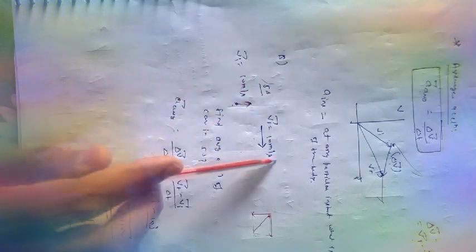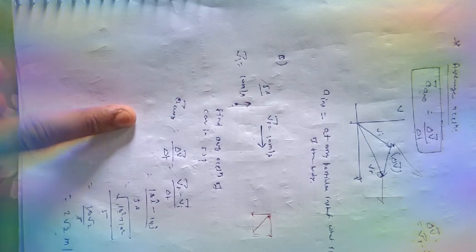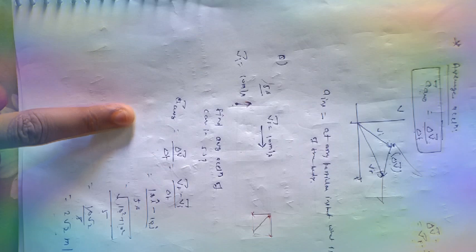So it is the change in velocity divided by time. It is not the change in speed, because if we find the change in speed, there is no change in speed. Again 10 meter per second, again 10 meter per second, so change in speed is 0. Acceleration is actually the change in velocity divided by change in time, not the change in speed divided by change in time. So this point you must remember.